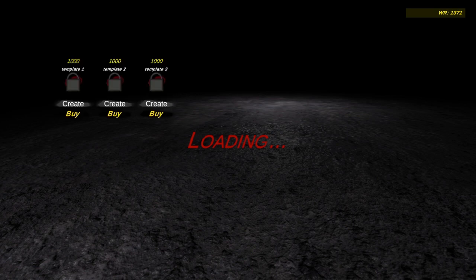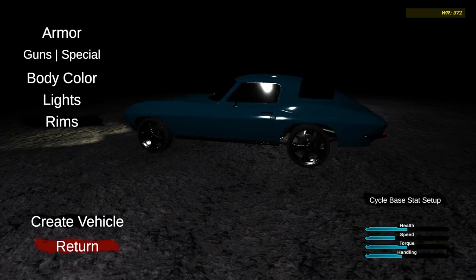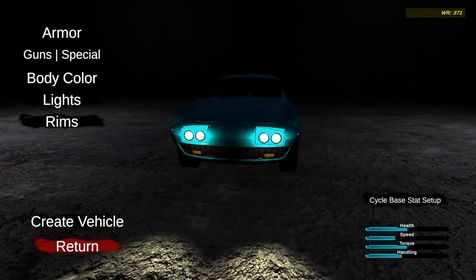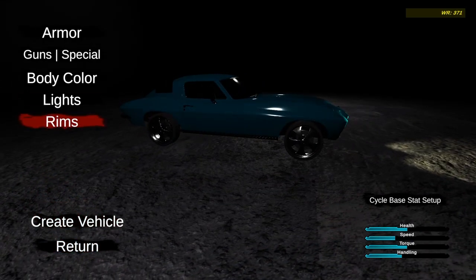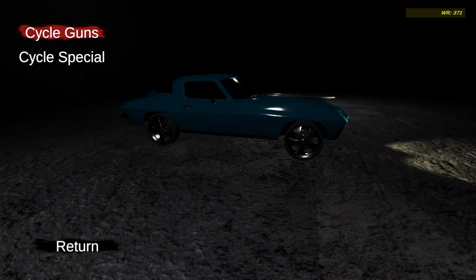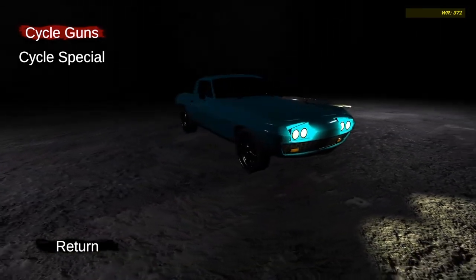What's this? Huh. Okay, I can buy one. Is there a way to look at it before I buy it? You know what? Let's buy number 7, because I like number 7. Boom. Oh, hell yeah, dude. It looks like a Stingray. Corvette Stingray. Dude. That's badass. Oh, you can have all kinds of different guns too? Oh, dude, this is sick.